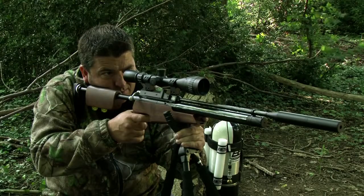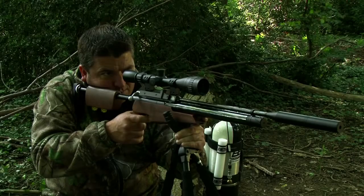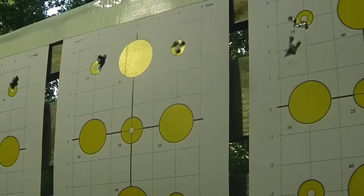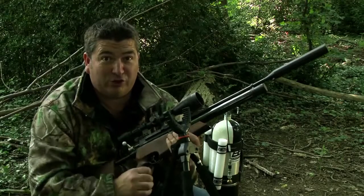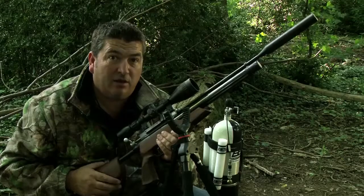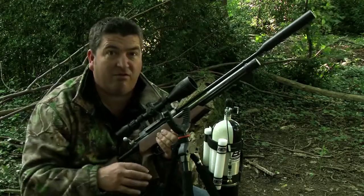Testing the accuracy at a variety of ranges to see if it holds up at a variety of distances. Prove that this isn't a gimmick — this gun can shoot. I put in a group; it's like a one-hole group. So even after taking it to bits and putting it all back together again, I was a bit dubious about that, but the gun held zero and shot like a demon. Can't say fairer than that.